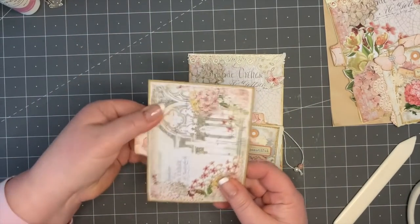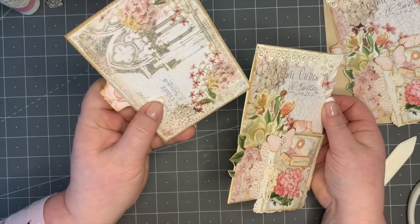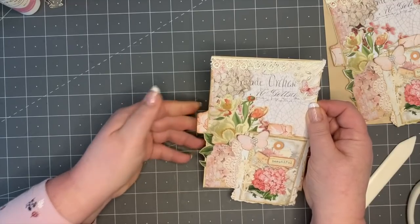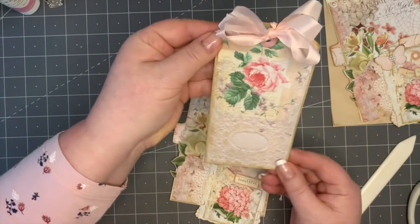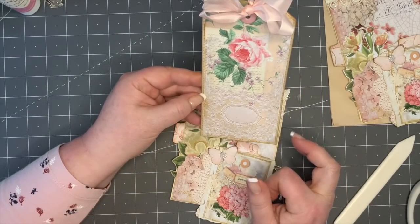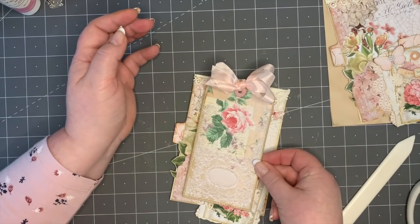And then I've used this one, which is really a mini version of this, but I just love that architectural feature. Isn't it pretty? That one is going to just slide into this here like that. So there we've got that second one, and that can just move up a bit. And then the last one is this big one over here. So this is a tag that I've enlarged. It was the same as the other smaller tags, but as I said, this is enlarged to be much bigger. So it's probably 2.5 times the size, and I needed that because I needed a big tag to go into the back here.